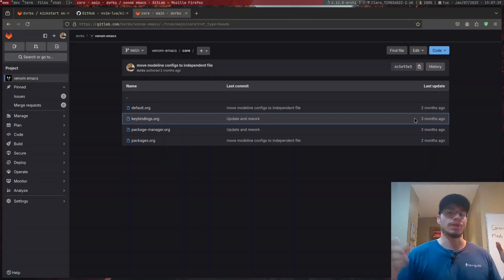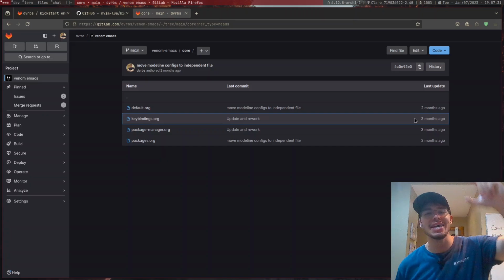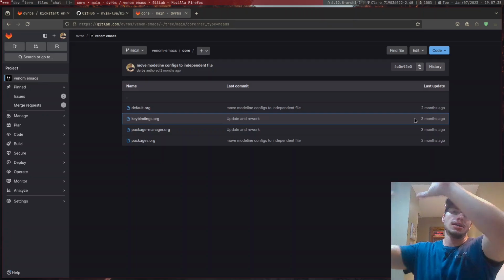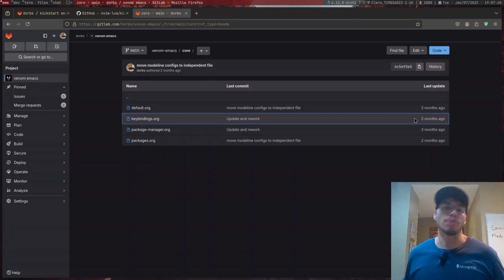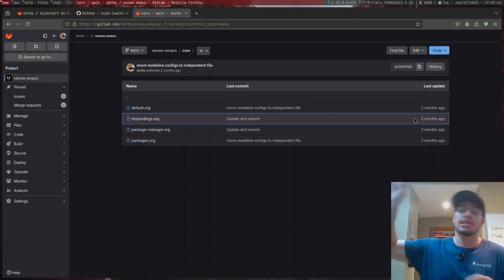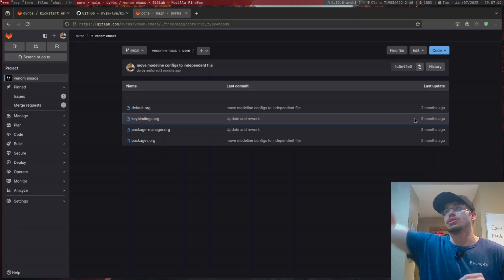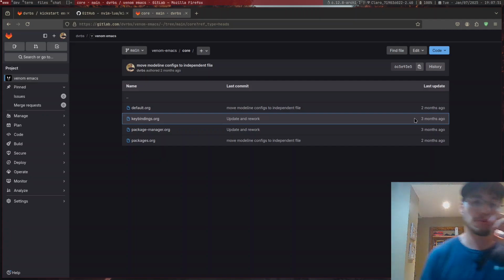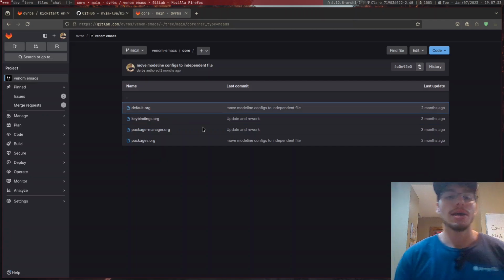What happens is that we have a bunch of appended data, one after the other, and that data will be pasted into a new buffer, the config.el file, which is just a bunch of Lisp scripts, one on top of the other, that Emacs can actually parse.